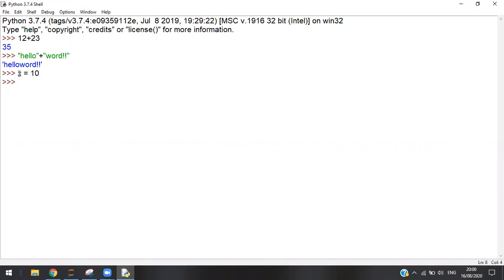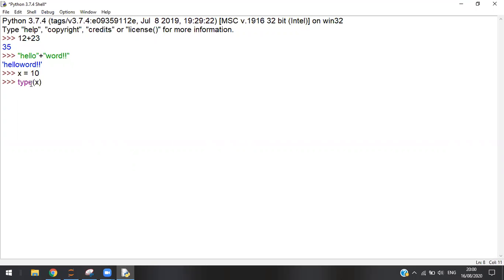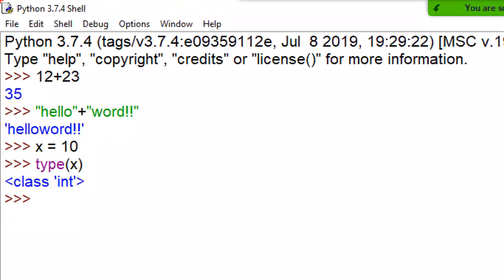Your x is created now. If you want to check the data type of the variable x, you can use the function type. When I write type of x and hit enter, can you see that it is giving class int? What does it mean? The type of x is a reference to an object of the integer class.